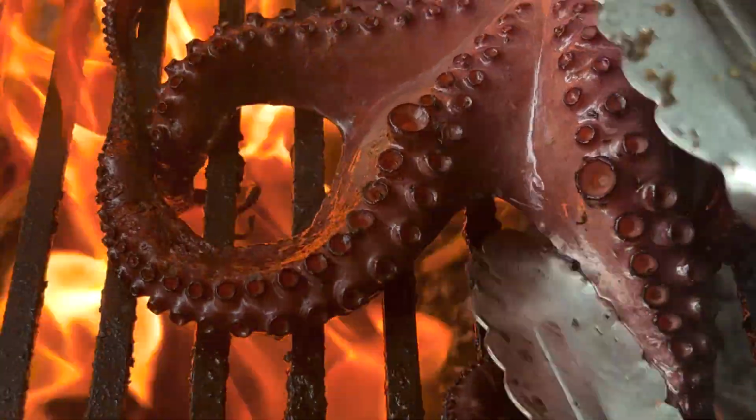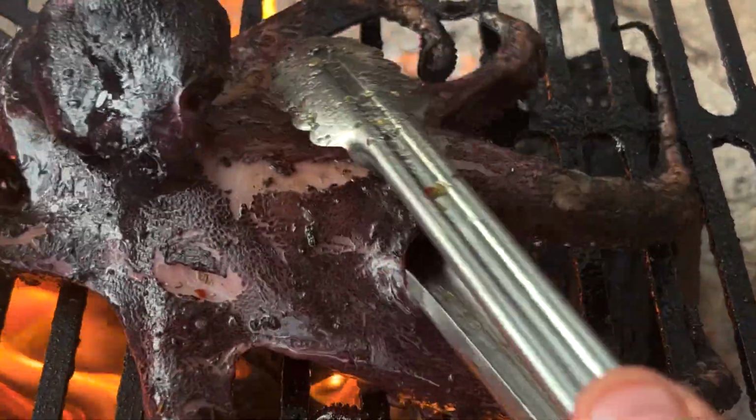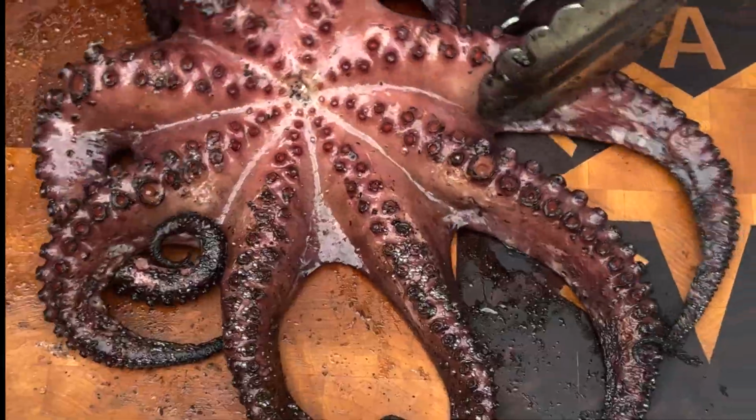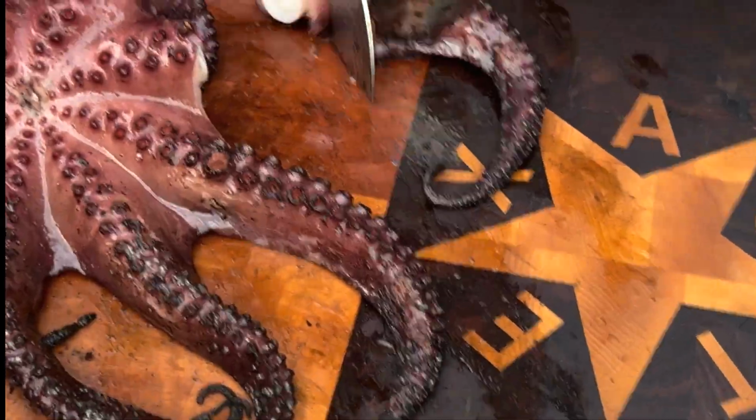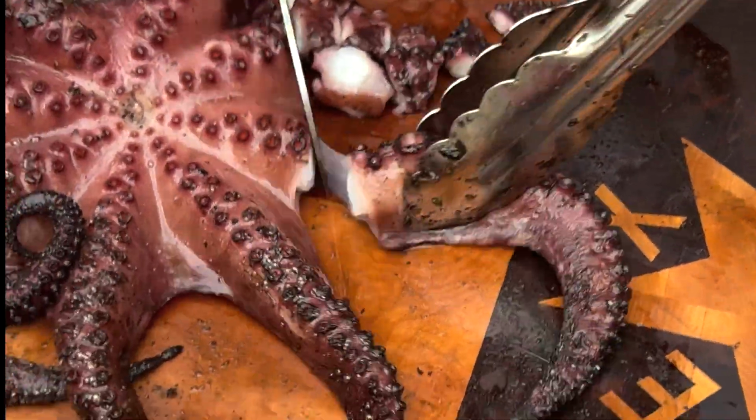So what we're doing is we're watching the darkness of the outer ring of those suction cups to gauge when we're going to pull it all together. It's already cooked, it's already tender, and there you go. You see the char on the outside of those rings? This is cooked to perfection.